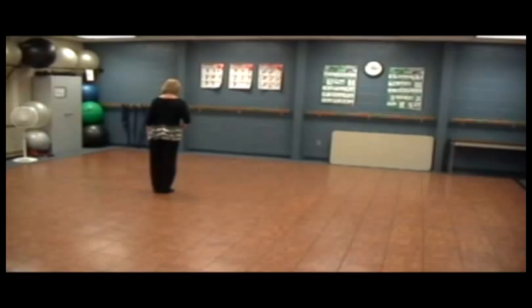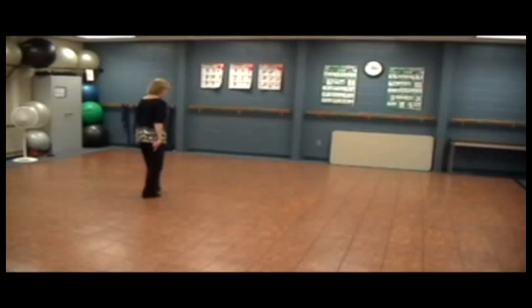The third section is an entire section of a rocking chair. So you rock forward, recover, back, recover, all with your right foot. Rock forward, recover, and back, recover. But we want to get some hip bumps into that rocking chair. So when we rock forward, we want to bump our hip out a bit. So bump and bump and bump and bump and. If you can, that would be good.